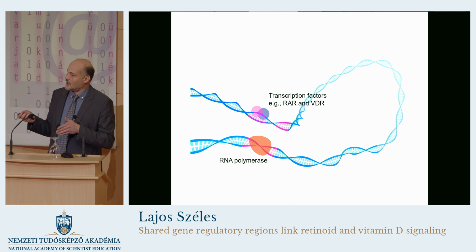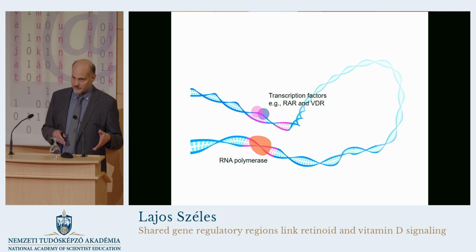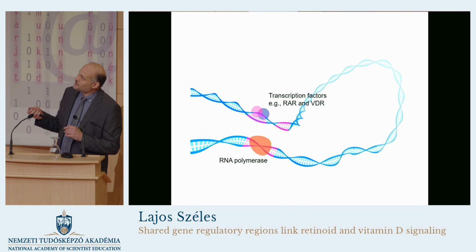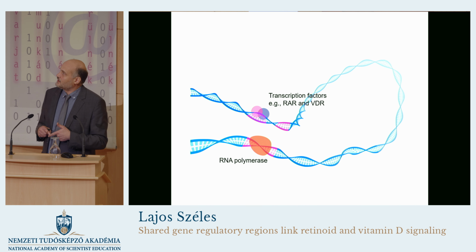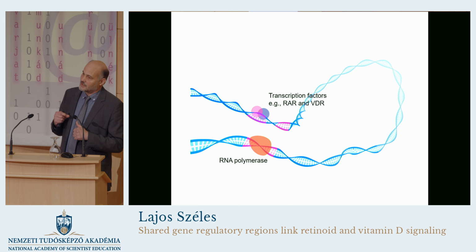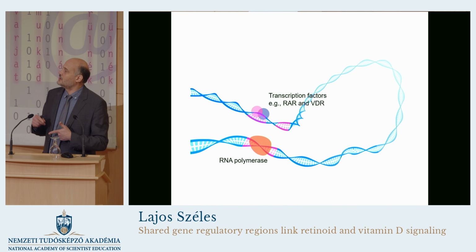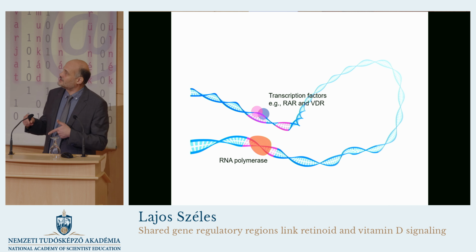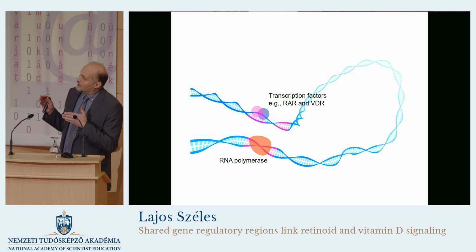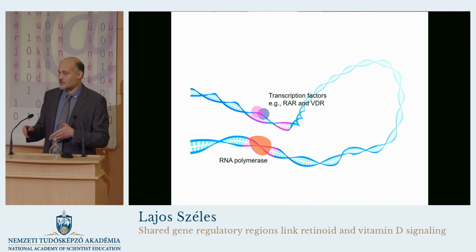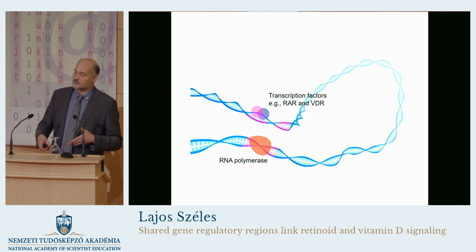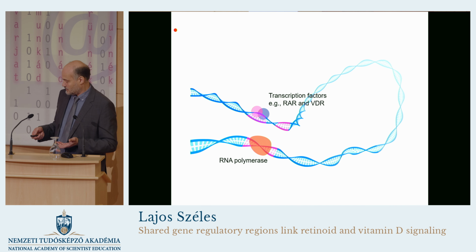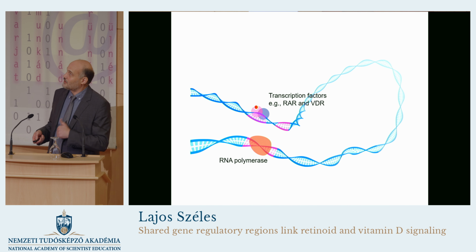Promoter regions and distal regulatory regions are also occupied by different transcription factors. Transcription factors are proteins which can recognize different DNA sequences. I haven't mentioned it, but retinoic acid receptor and vitamin D receptor are in fact transcription factors, so they have a dual function. They can detect the presence of the ligand, and at the same time, they can recognize certain genomic regions which contain their specific DNA sequences, and in this way they can regulate the transcription. So these proteins are important in mediating the effect of the ligands, retinoic acid or vitamin D.